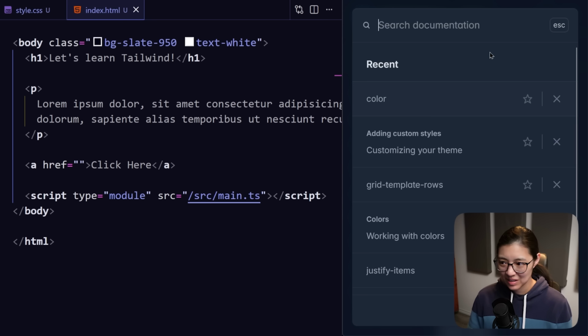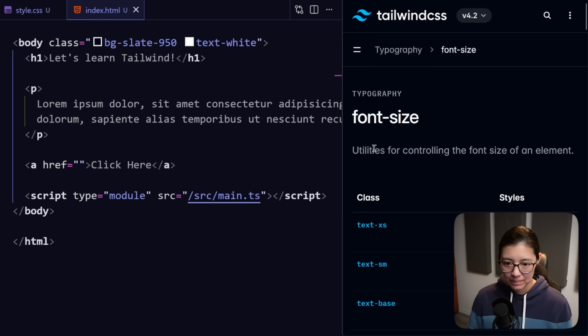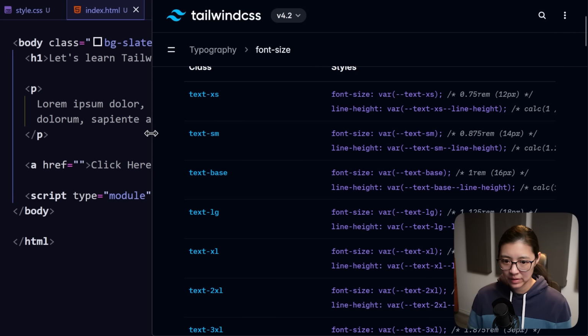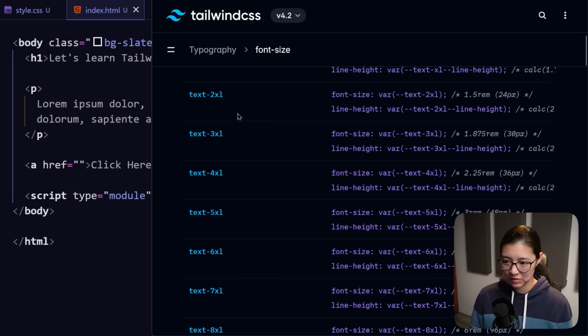We'll do a search, and I'm going to type in font size. This is the CSS property I want to change, so font size. And we can control font size with the class text, it looks like. And also, like with colors, I'm just going to make this a little bigger for now. Tailwind has some preset sizes that we can choose from. So text XS, extra small, small, base, large, XL, and then different more and more extra large sizes. And then it also tells you in the right side what the final pixel size is going to be.